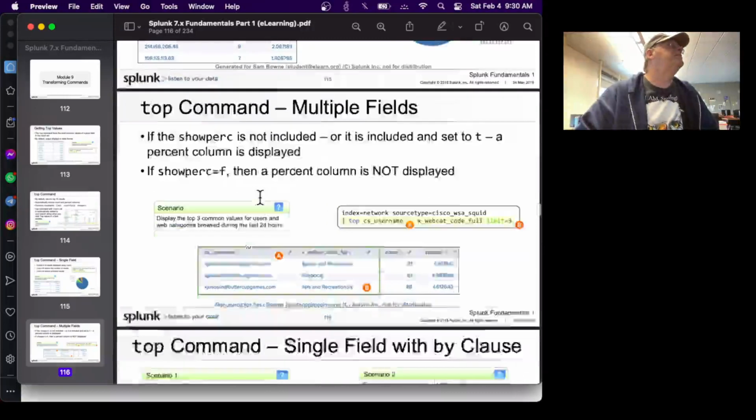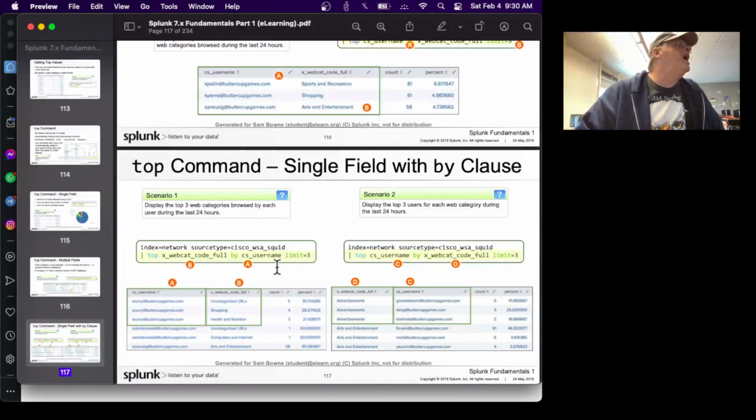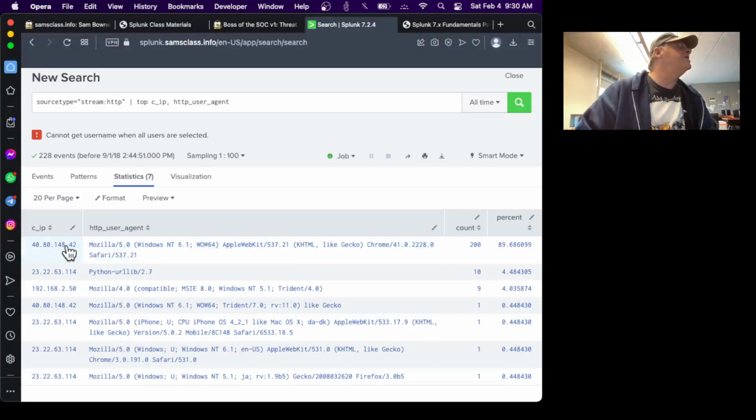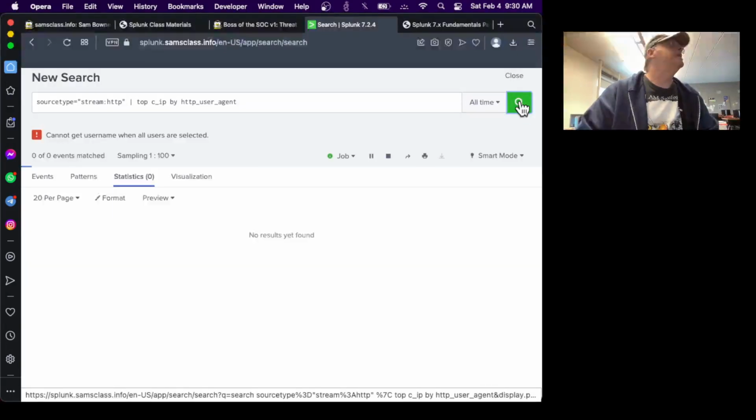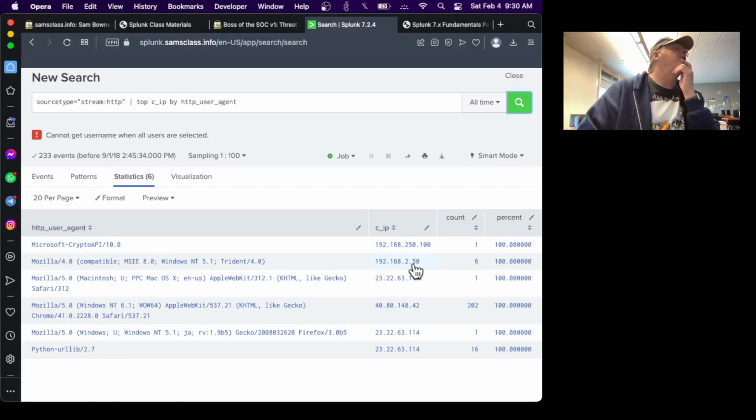And you can have by also. There's another way to do it. You can do one field by another field, and then I think you'll fix this problem. Remember, I wanted to say how many different user IDs came in with 40, but they were separated. If I put a by instead of a comma here, I think it will organize them this way. Yes, so now I've got a client IP of 40, and now I don't see the two different entries of 40, and that's troubling me a little, although I think those were the two entries, Mozilla and Chrome.